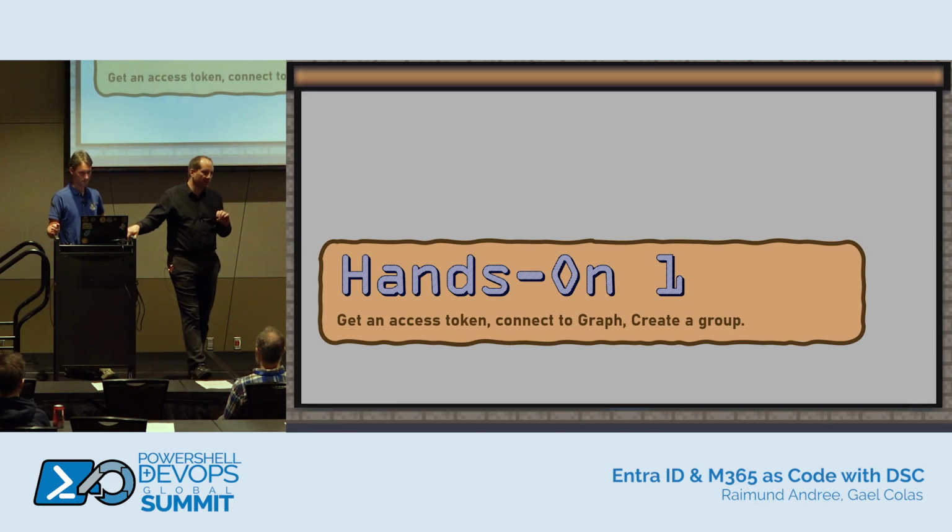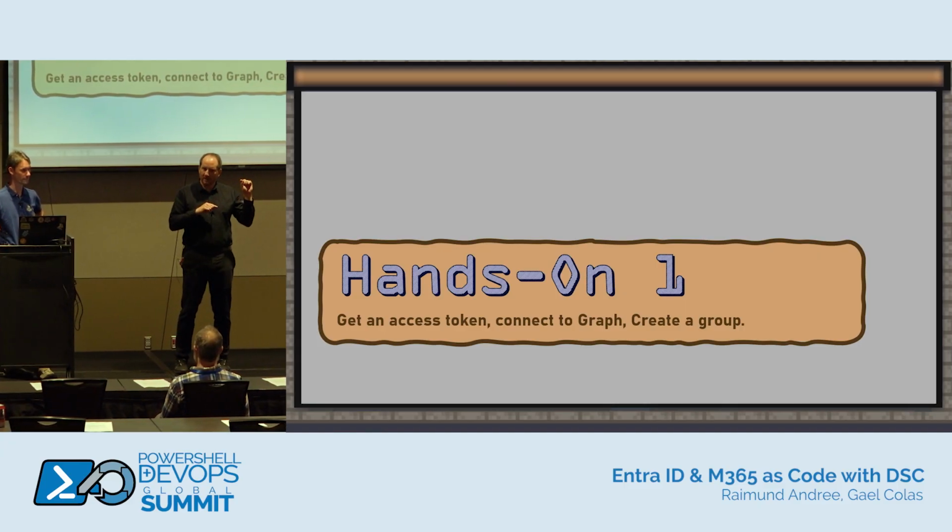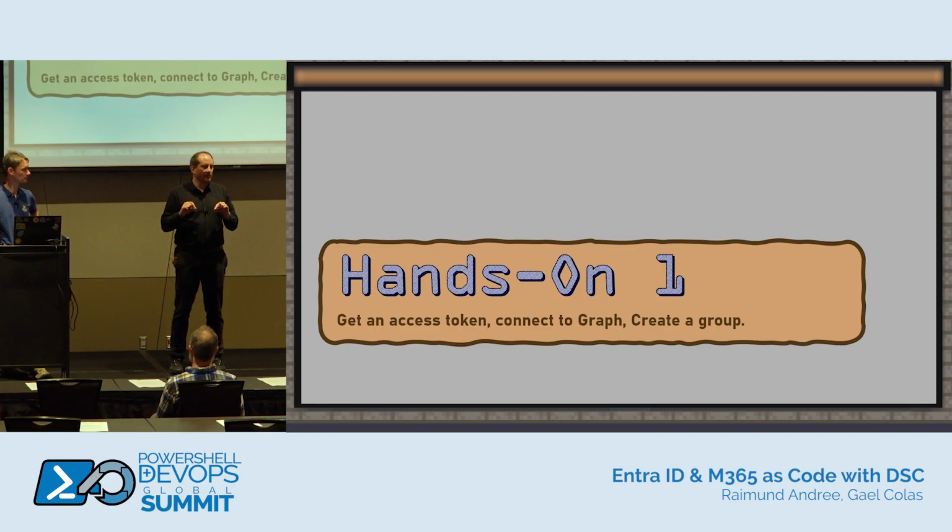Okay, now let's do the hands-on. Who wants to do this hands-on? If you've never done connecting to Azure like this, creating the group, you can fire up your laptop and do it. And everyone, have you tried to do the first step, which is the prerequisite that we showed at the beginning, which is decrypting the credentials which are in GitHub? We couldn't just put all the credentials there because that's a live tenant. And if we were just to put the credentials unencrypted, then everyone could have them and use them.